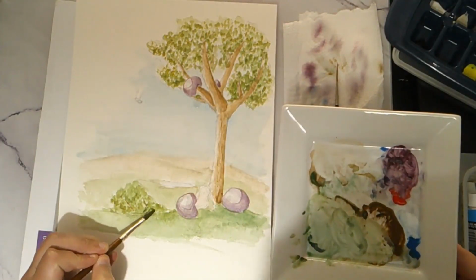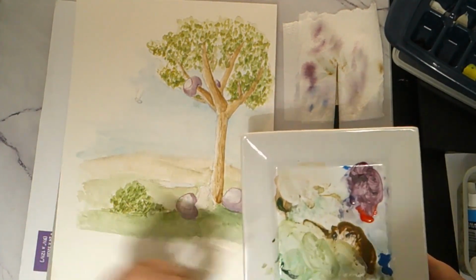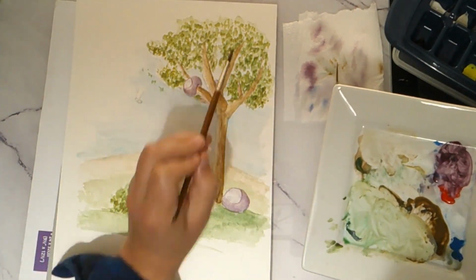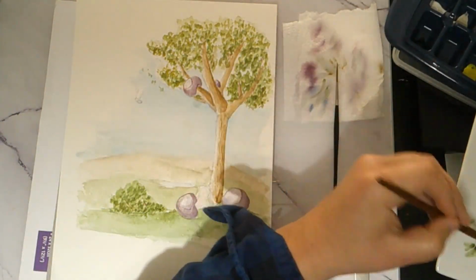Anyway, I am going to stop talking now because I think I've been talking enough, and I'm just going to let you listen to a bit of music toward the end of the piece, and I will sign out then.